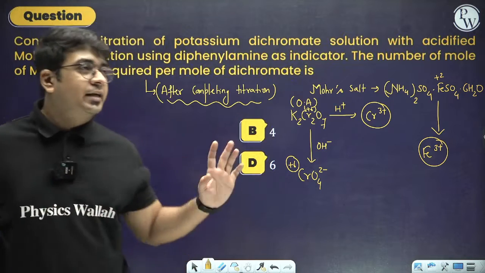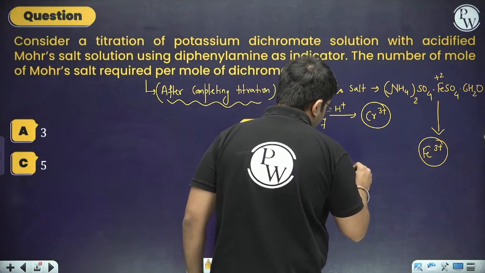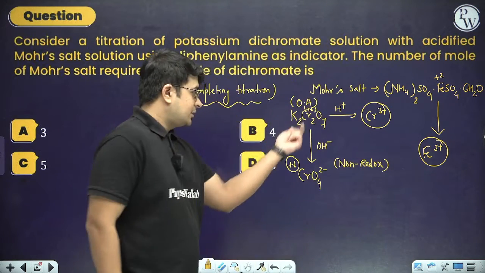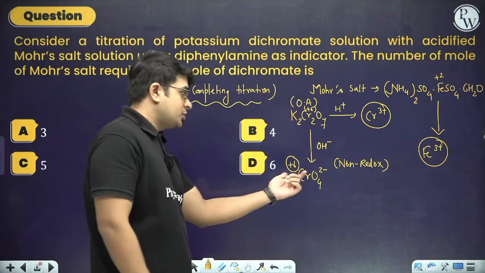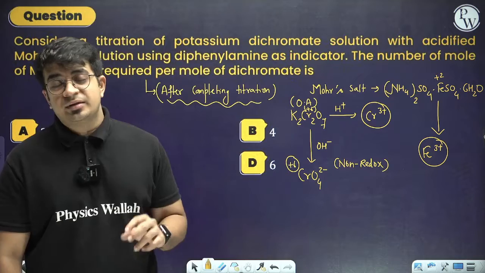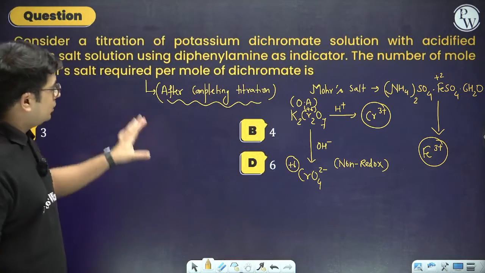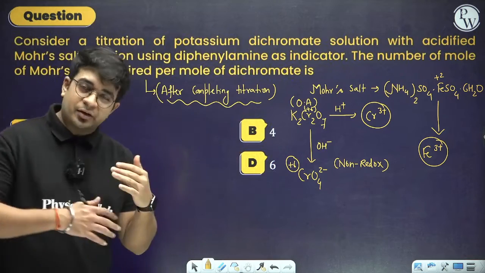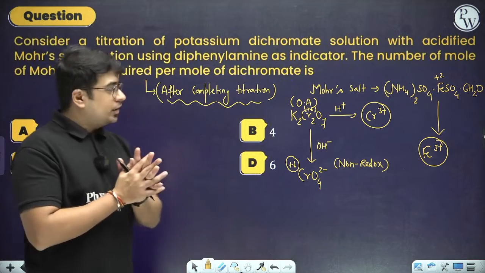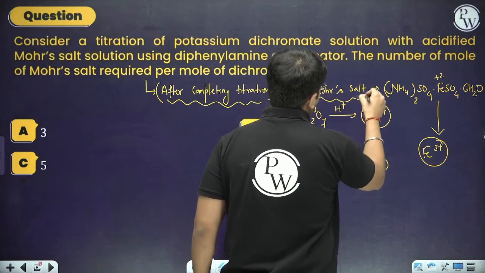So I hope this entire part will be clear. This reaction is non-redox type reaction, because +6 is converting into +6. So the active species in basic medium is CrO4 2-. Active species in acidic medium is Cr2O7 2-. I hope this part is clear. So rest of the question, like how to calculate this entire part, that part we are going to discuss in the upcoming section of your titrations. Okay. So this is a very simple analysis. I just gave you the basic hint related to this entire question.